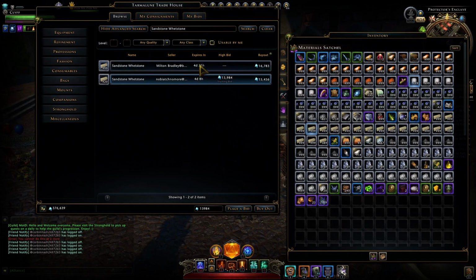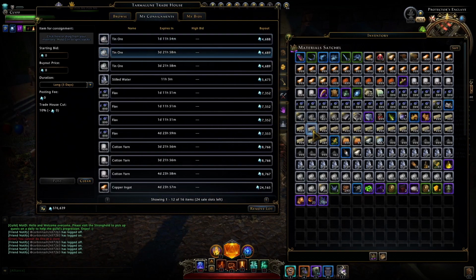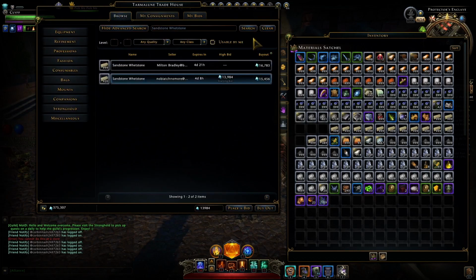But I'm going to go ahead and do some listings. So 16, 7, 8, 3. So I'll do, let's just do 16, 6, 4, 9, right? Why not? 1, 6, 6, 4, 9. 16649. And you can see it cost me 333 to post it, right?